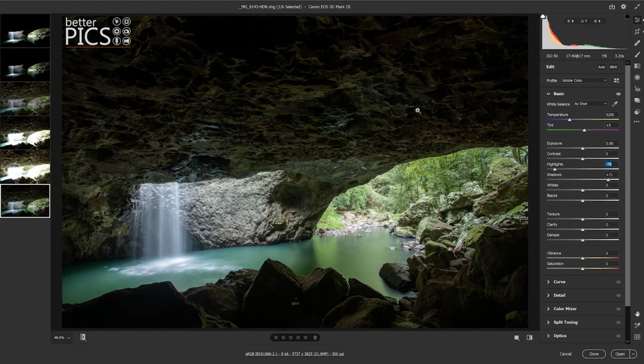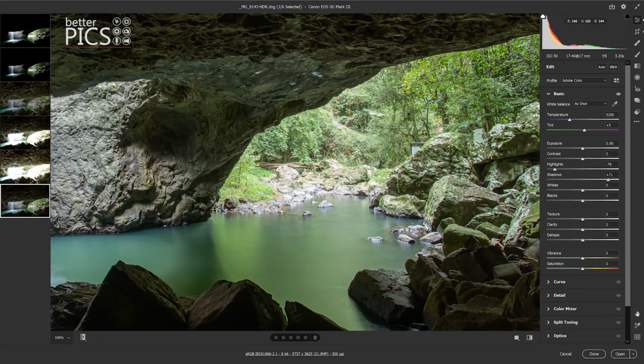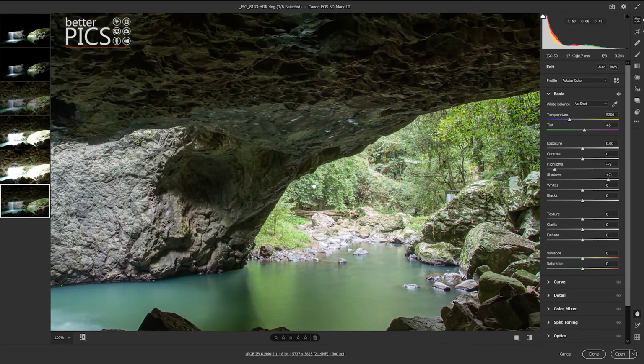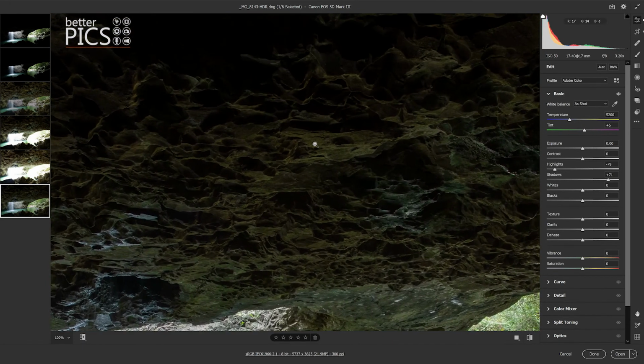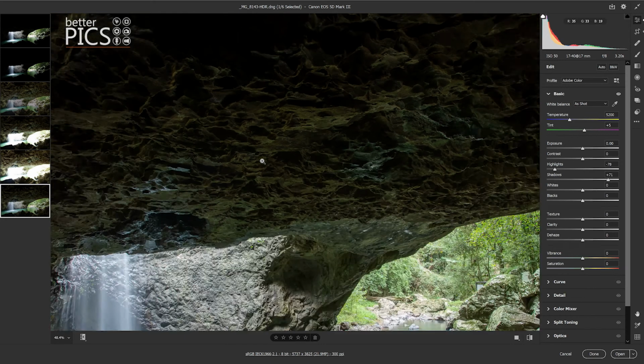Now, where we're going to see that is if we zoom right in, you can see that there's full detail in the highlight areas. Now, I'm editing this a bit to the extreme, and there's full clean detail in the shadows, which, as many of you would know, when you push your shadows heavily, you will always end up with an extremely noisy image.